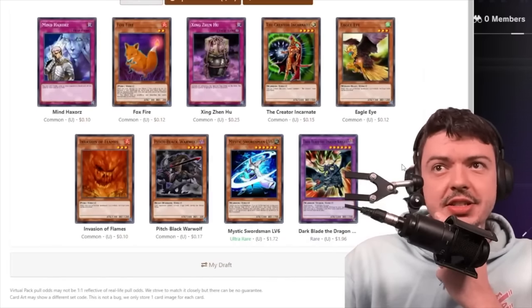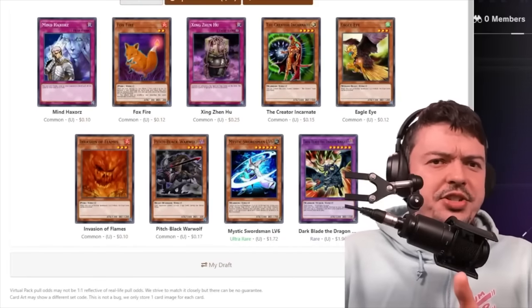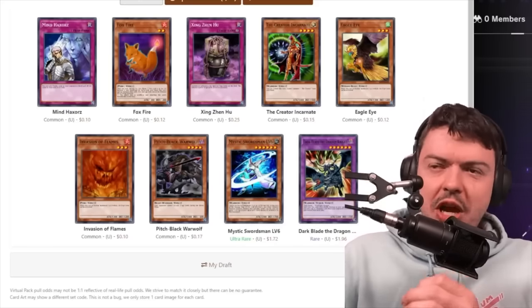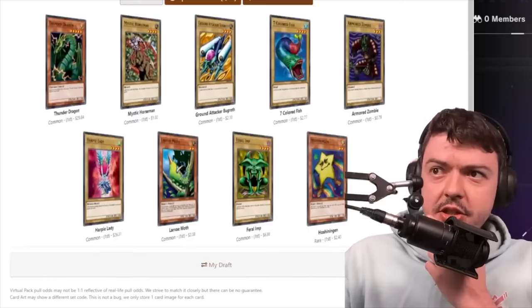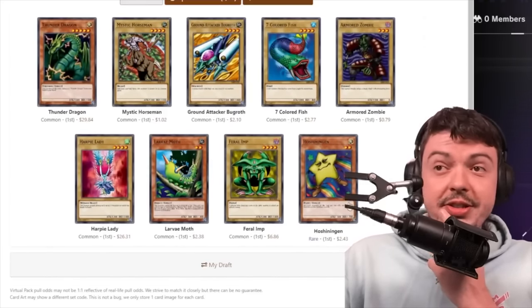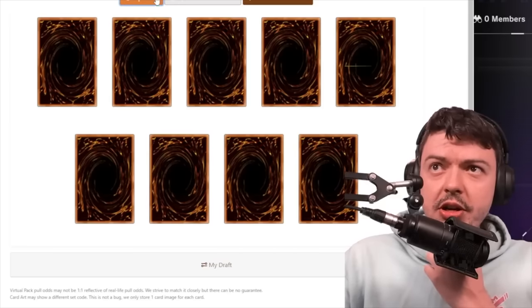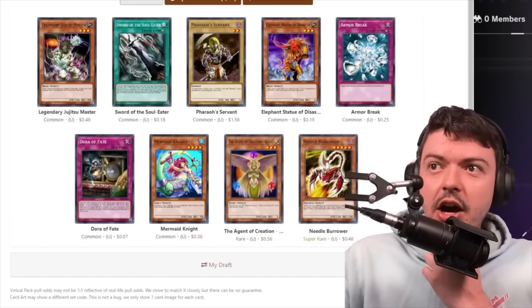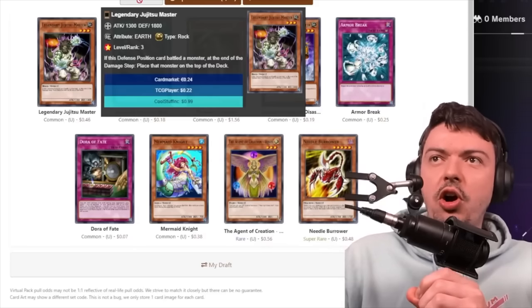This doesn't matter because no Polymerization. I know someone mentioned that we should add Poly, but I don't want to add any outside cards just because we got a fusion card. That makes sense. Metal Raiders. No Mirror Force. Ooh, these are actually awful. This pack sucks. Ancient Sanctuary. Flip. We have Jiu-Jitsu Master, which is fantastic. Oh, please let me draw into this card. Ancient Sanctuary.